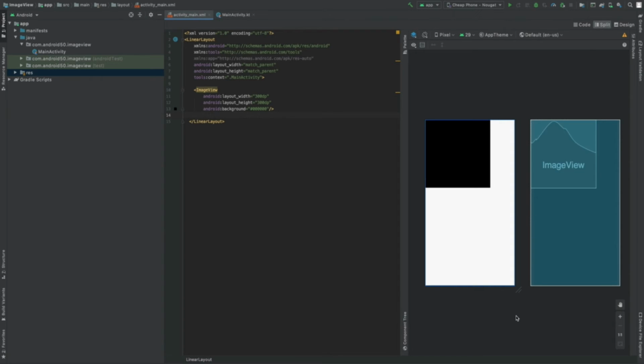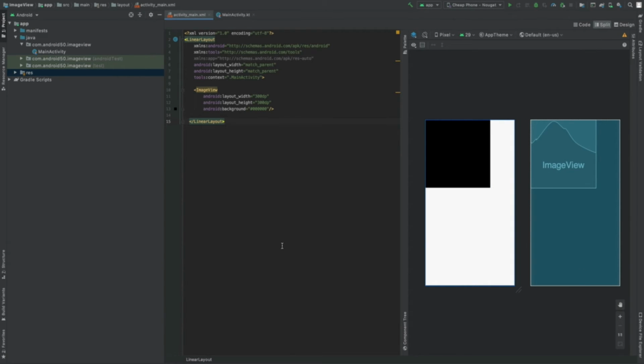Okay, this is not that important. The important portion is this part, because at the end, this XML file is what is defining the UI, not these previews and such.